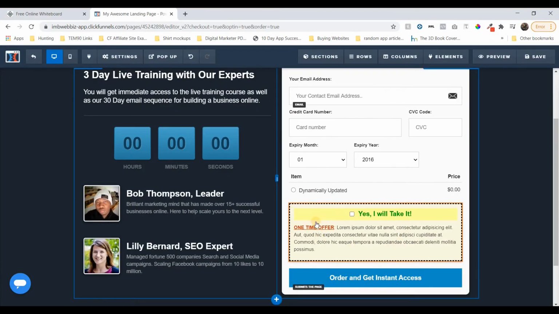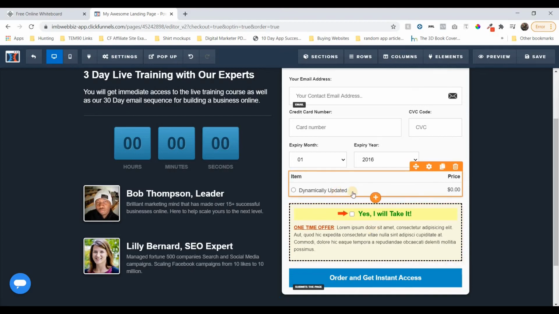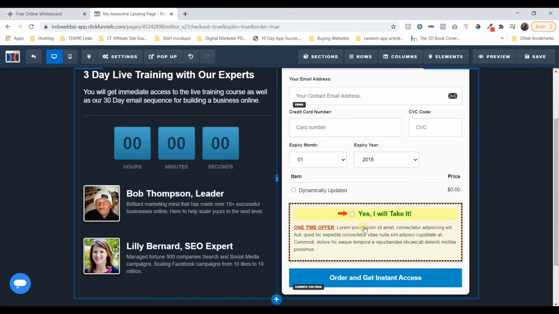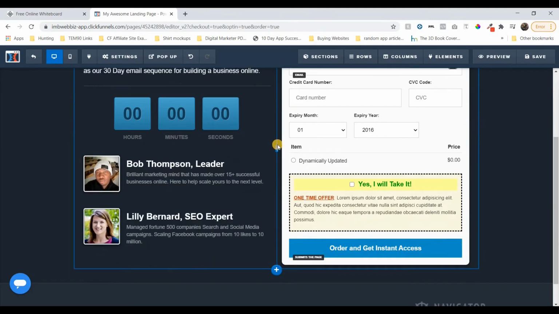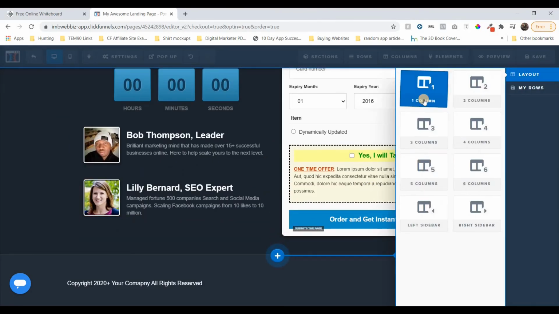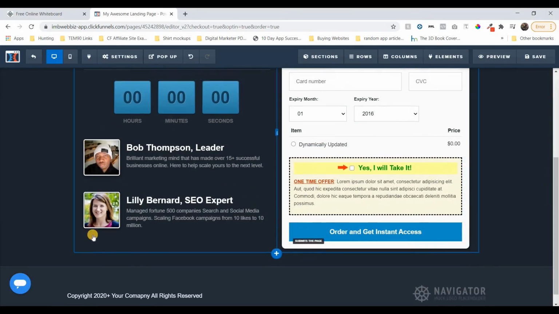Now this box is something ClickFunnels does. It gives you the option to make an order bump. So let's say, back to the water bottle example, you were selling various bundles of water bottles. Right here you could do like, do you want to add a water bottle cleaning kit to your order before they submit it? And it's just a way to throw something else in that's usually a lower price product, but it's really easy for someone to say yes, and they just click that button, it adds it to their order, and then they submit. So one thing I like to do is if we add a new row, we'll go 1 column row, bump it up.